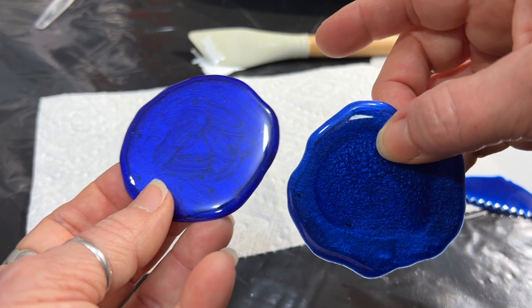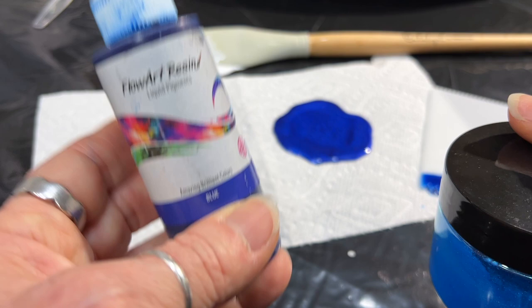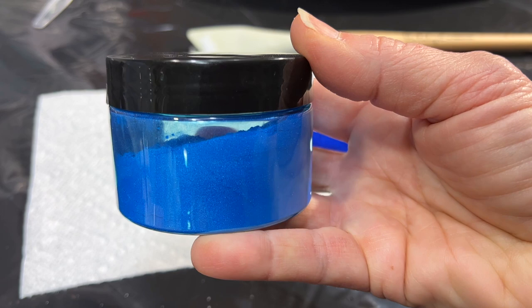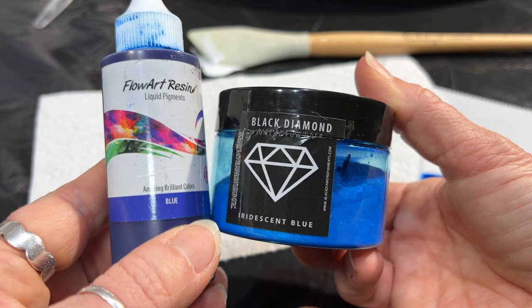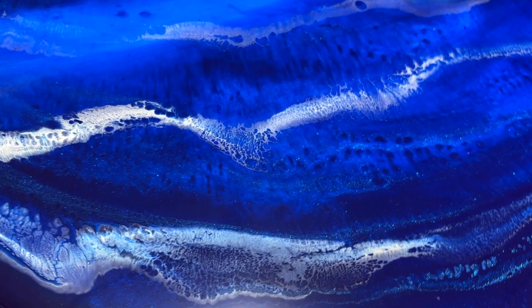So what I ended up doing was using these two. I already had a cup of Flow Art Blue mixed up as my primary color. I grabbed some of my Black Diamonds iridescent blue and batched that into the cup — but you can see this one has almost just a touch of a greenish-blue color. Not much, but it's a pretty iridescent. So I grabbed that one, added a little bit from my blue cup, and came up with this color that I poured in here. Nothing's ever written in stone — we just kind of work on the fly.